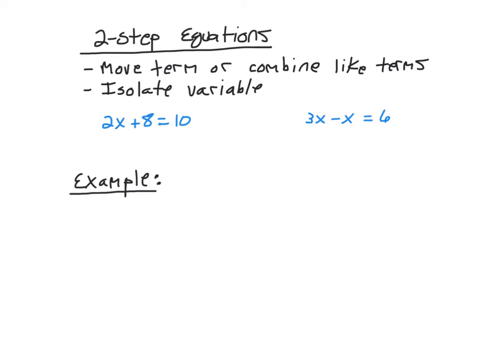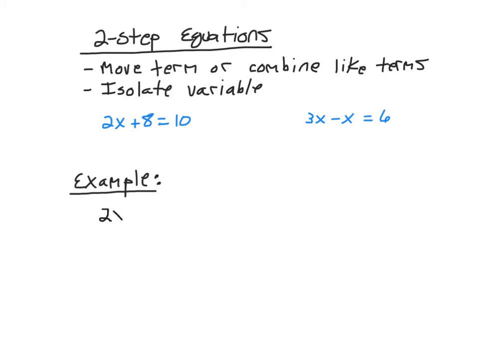That's a two-step equation. Here is that second sort of case, where I have a 3x and a negative x. Those are like terms, right? Same variable, same power. So I would combine these first, and then whatever the coefficient is after that, I would then need to get rid of, and that would also be a two-step. So let's take a look at some examples of two-step equations. Well, the easiest would be to simply use those examples I have.